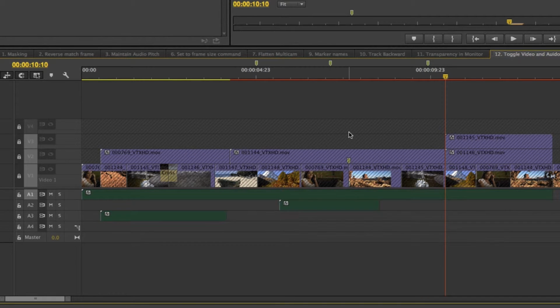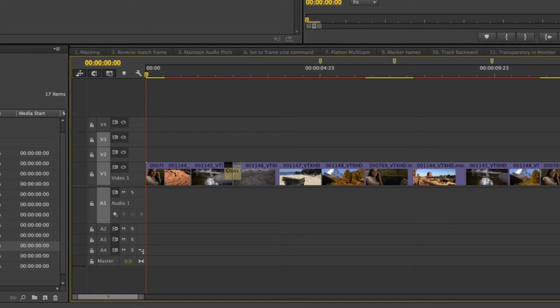And if I want to lock all my audio tracks, Command Option Shift A. And I have that nice control of being able to toggle them separately from each other. Number 13 is the new voiceover recording setup. And it's just simplified the way that you could record voiceovers directly to your track. So let me show you how that works.